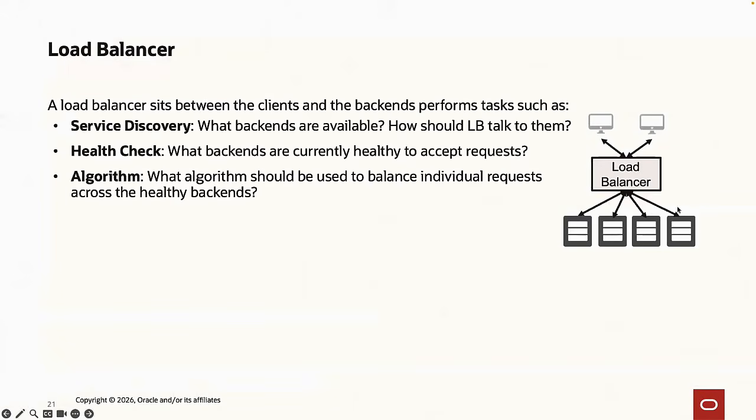The load balancing service provides automatic traffic distribution from one entry point to multiple servers reachable from your VCN. It sits between the client and the backends, and it does this through three main pieces. The first is service discovery: the load balancer will look at the backend set and see what's available. Secondly, it's going to perform health checks to ensure that it is directing traffic only to healthy backends that are available. And the third piece is algorithms on how it distributes the traffic. This is something that the user decides during configuration of the load balancer.